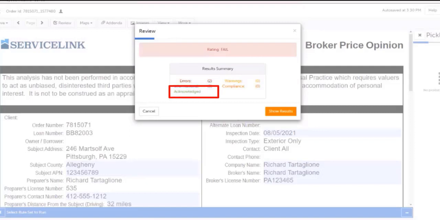Acknowledgement rule. This rule is similar to a warning rule and used as a way to allow you to indicate that you have complied with the rule request, or to indicate that the rule is not applicable to the particular report or condition. When added to a rule, an acknowledgement displays with a checkbox with the rule message. You must select this checkbox to acknowledge you read and understand the rule prior to proceeding with delivery. For example, unbracketed subject features require detailed commentary.